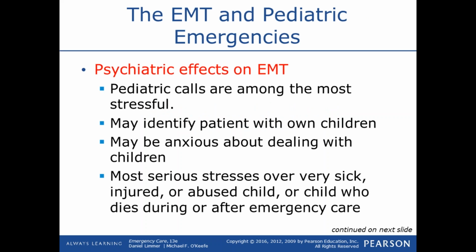EMT and pediatric emergencies, so we've basically been talking about this. Even if they're non-critical, kids can still take a pretty big psychiatric toll on you, so be aware of that. And the serious ones can also cause issues. Whether you have to tell a parent that the child's dead, or you're around it, or involved in it, it's going to take a pretty big toll on you. Don't forget our talk about PTSD and all that stuff from way back in week 1. All of it is still very important throughout this class.